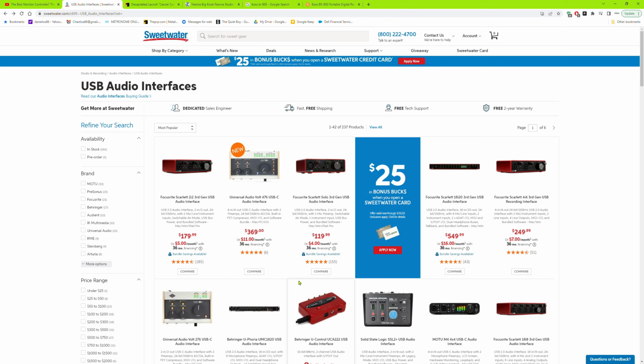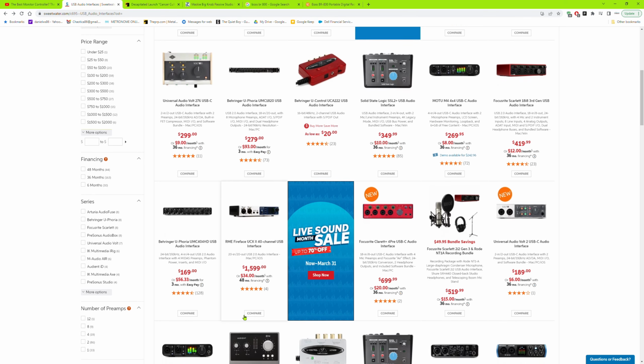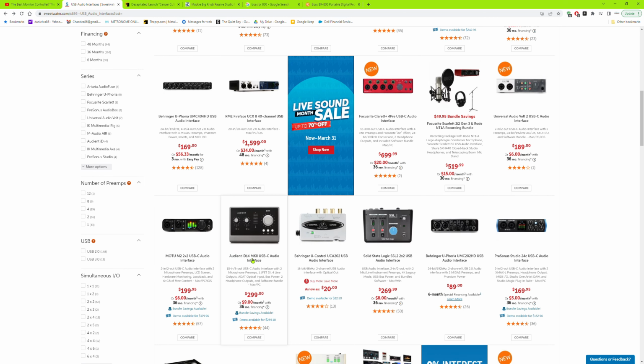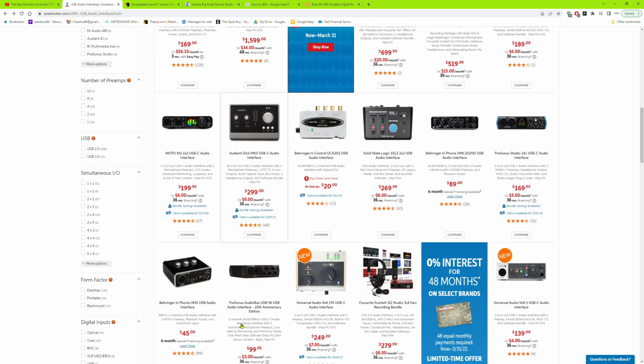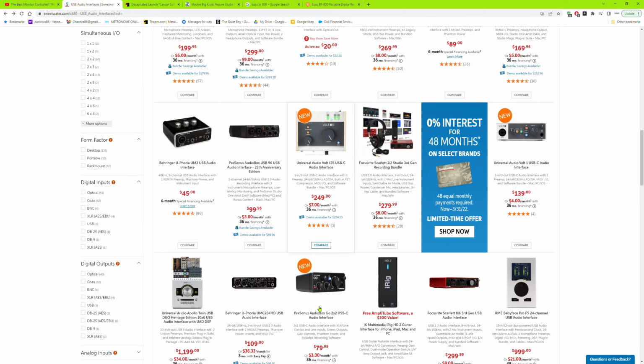You can get away with a lot by just getting a cheap little audio interface. You look at these different companies and what they're offering, and it's interesting to see how they market their devices. They say this is better, or it has features that others don't have, or it's going to make your mix sound better, whatever they throw out there to get you to buy their products. Like I said, at the end of the day, they all essentially do the same thing.